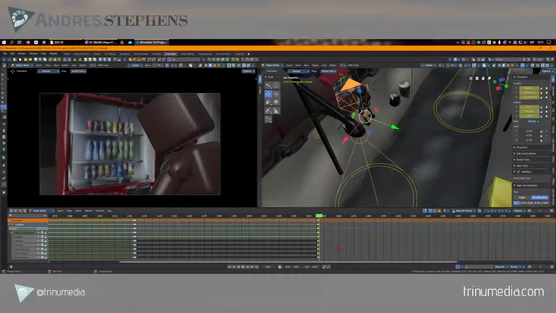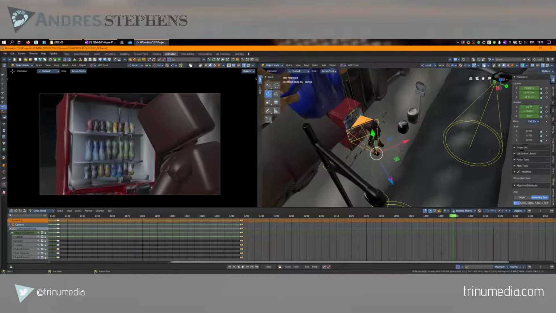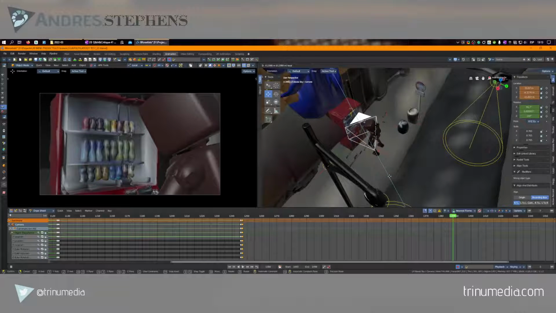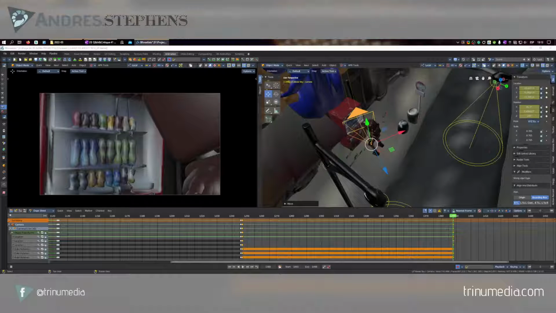And I'm going to move in forwards. So I'm going to use the camera's location movement and I'm going to move the camera forwards without changing the lens. So that is what you would call a dolly shot.